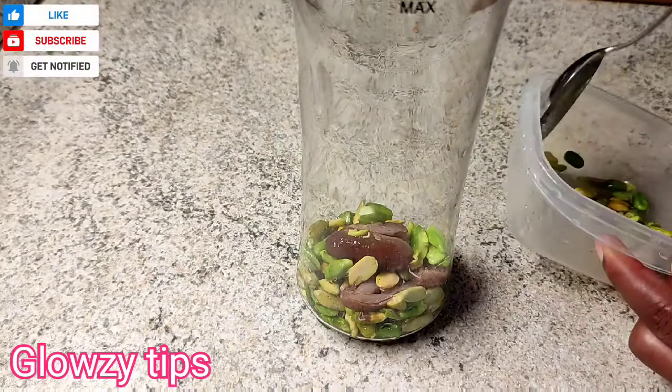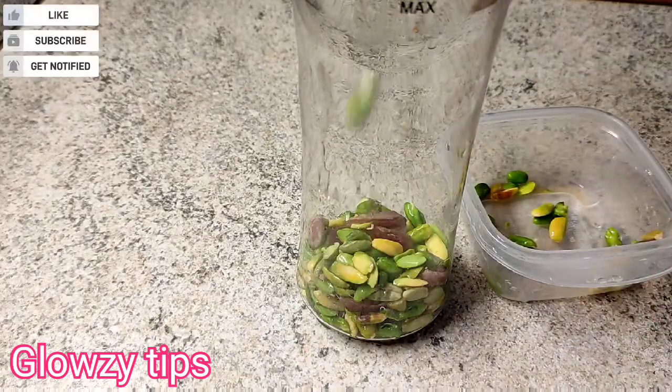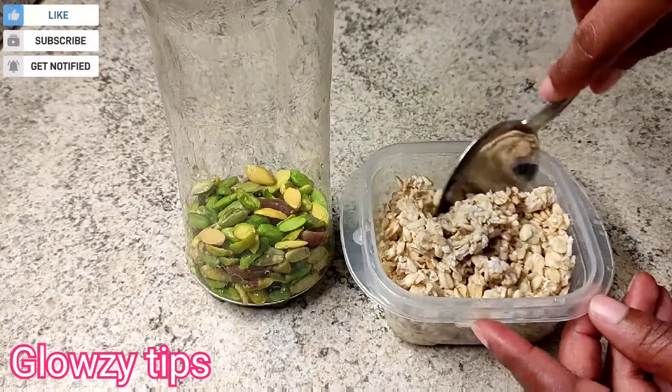If you want to use milk, you can use milk. You can use almond milk. You can use anything of your choice, or you want to try it with water. Believe me, with water it is super great in the mouth.